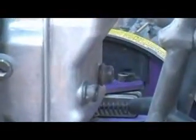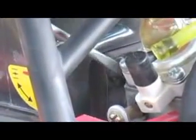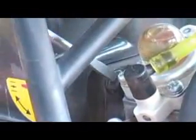First, check the muffler bolts. Make sure they're nice and snug. If the exhaust is leaking, it could definitely cause problems with starting it. The next set of screws you're going to want to check are the intake manifold screws, which I have my screwdriver on right here. Make sure those are nice and snug, holding the composite manifold.